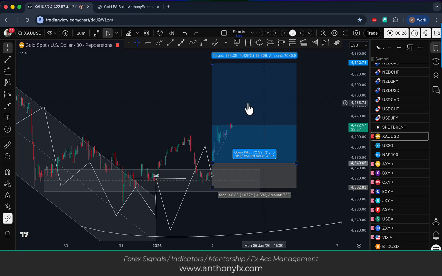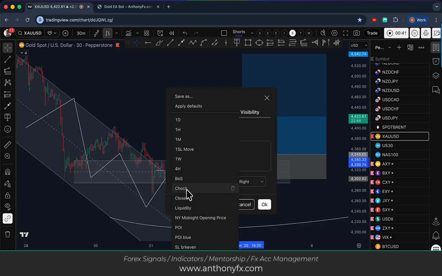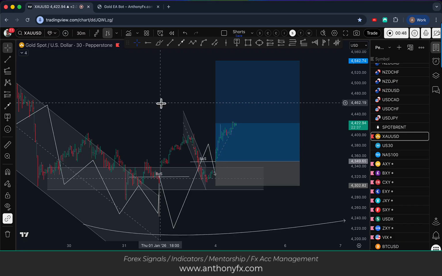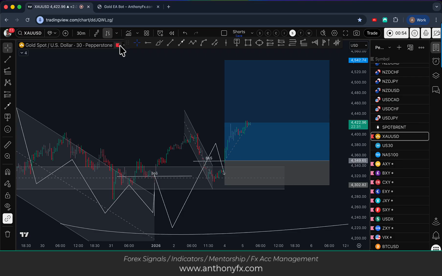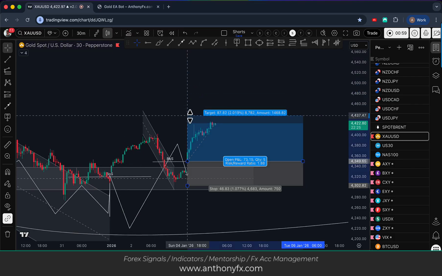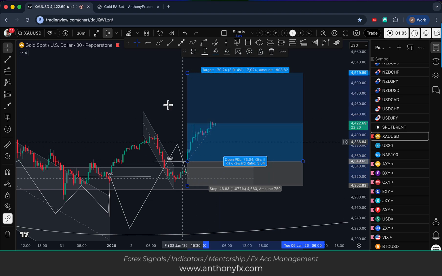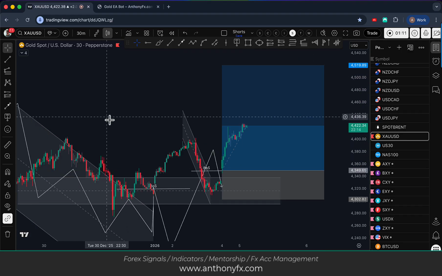I talked about, if it breaks out, look for the pullback, and exactly this. That right there, break of structure or CHoCH, is your entry point. Stop loss under the low. So if you caught that trade, good job. Let me just go back to the candles here. This is now currently running at 1.6 R. I'd be inclined to close 50% of this position, if you followed that breakout.